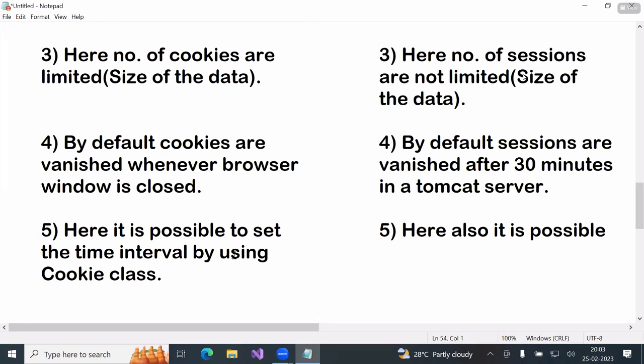Here it is possible to set the time interval by using the setMaxAge method of the Cookie class.